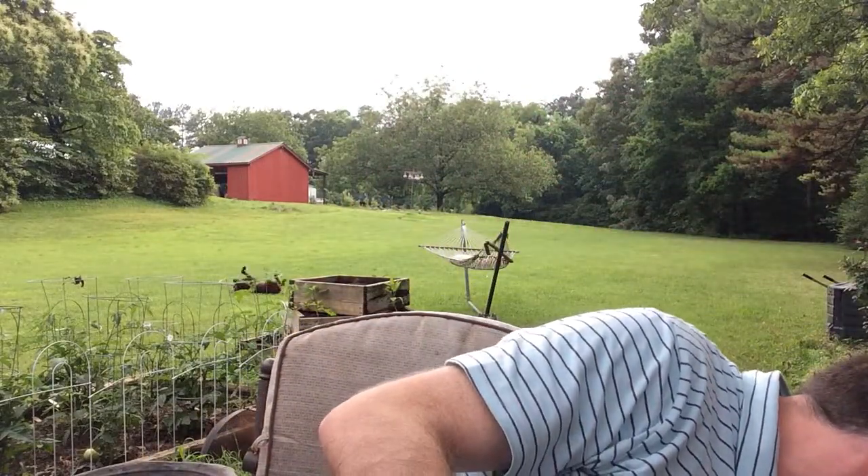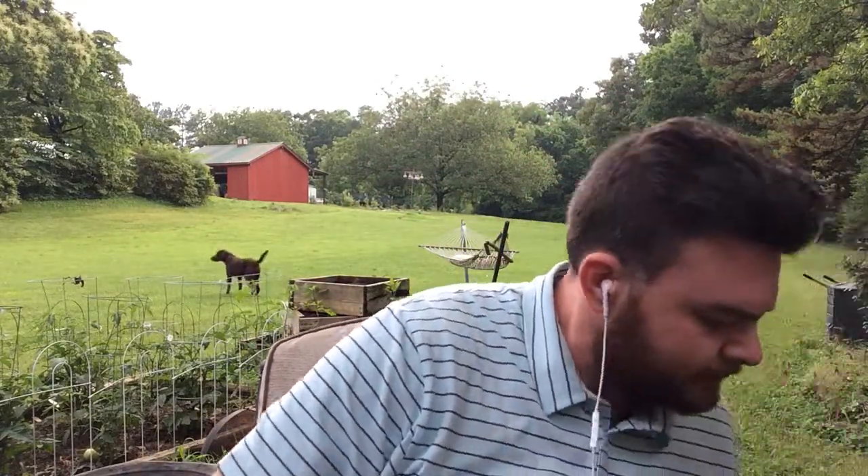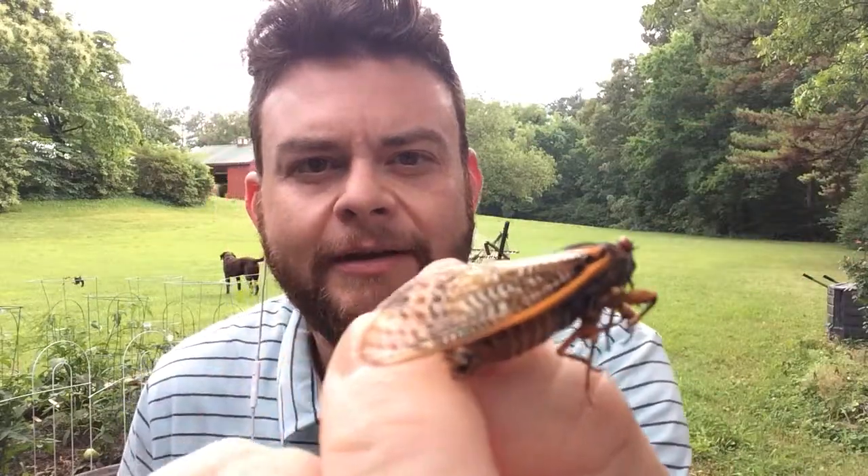Right before I started the video, I felt something hit me on the shoulder. A dead cicada fell right out of the tree onto me. These little bugs are really cool looking with the orange and the red eyes — weird looking. I need to take that bad boy fishing. They make great fishing bait, and of course the fish are feasting right now.